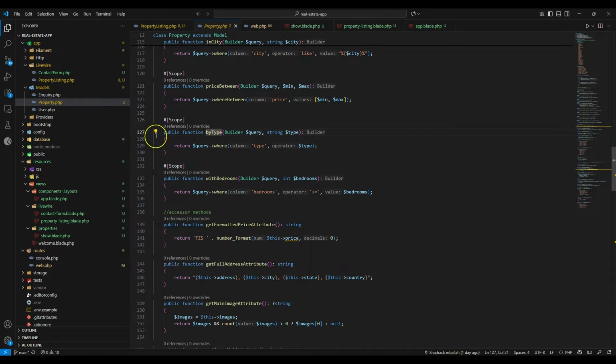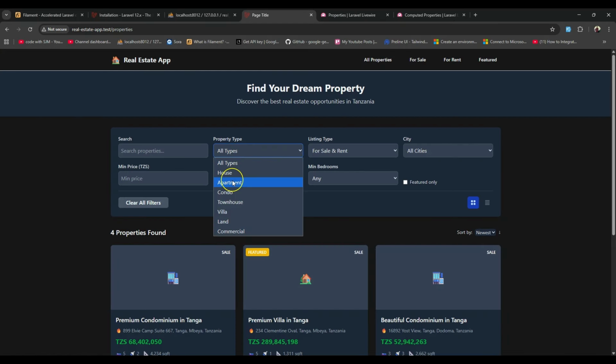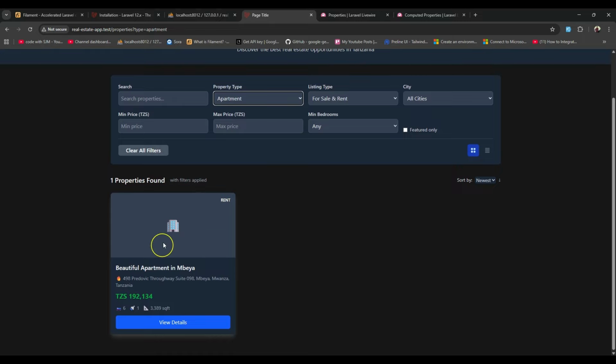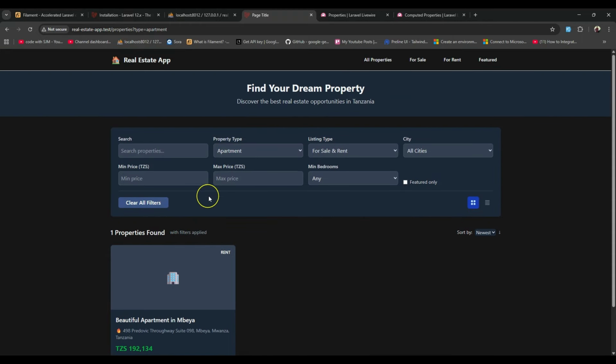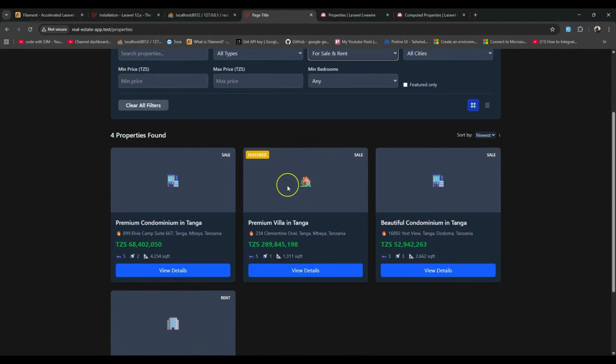This local scope is going to add that constraint to the query parameter, and then it is going to filter our data using the type. Now if we go back here and change this type, let's say to apartment, you see now the filter is applied. But if you change to other, you see the filter is not applied as we expected.